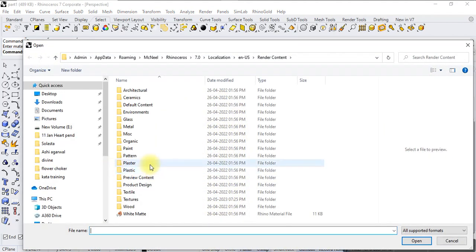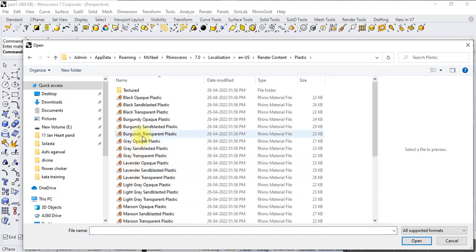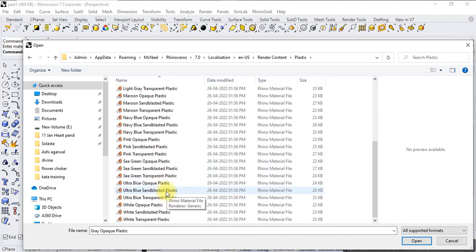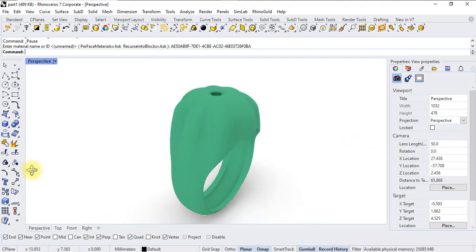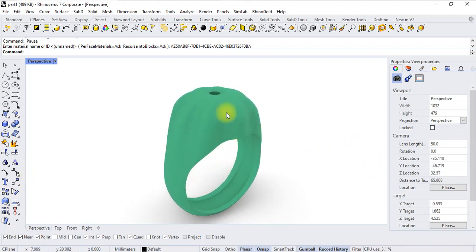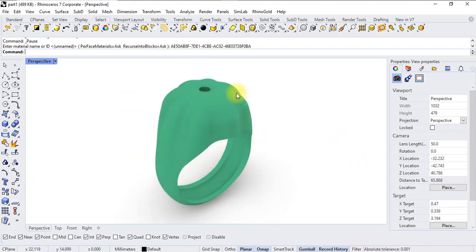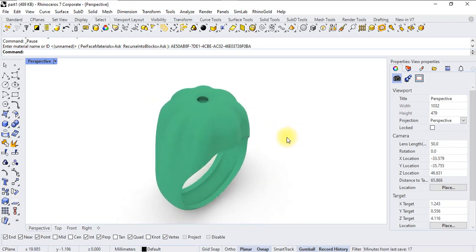Import from library. Right now we are just using the texture option or some plastic for visualization. Gray opaque plastic, we don't want opaque because our wax piece will appear this way. Okay, thank you.